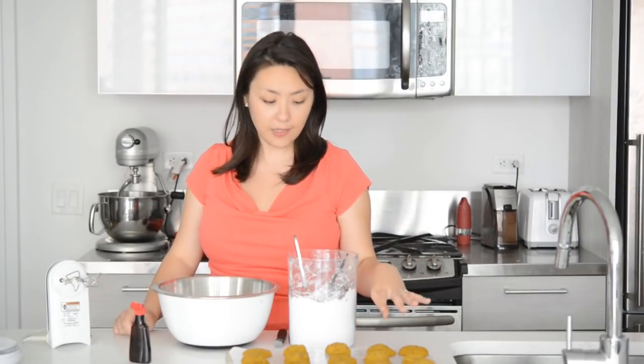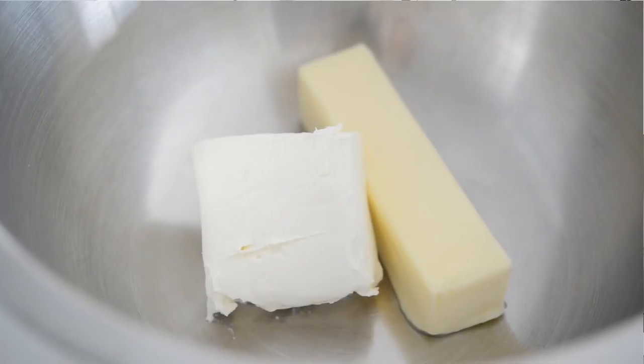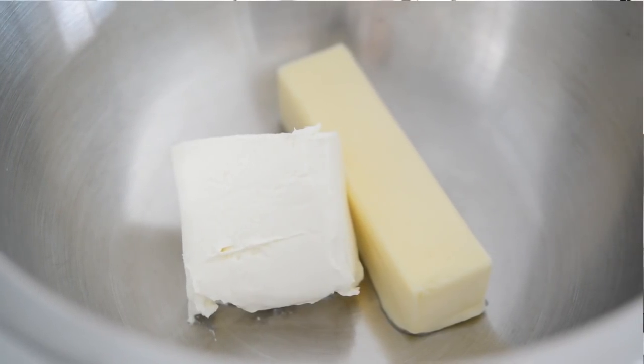Once your cookies have finished baking, you wanna let them cool completely, and then we're gonna make our frosting. So we're gonna need equal parts butter and cream cheese. I've got a half cup of each in my bowl here at room temperature.